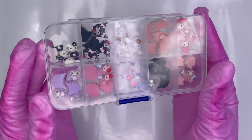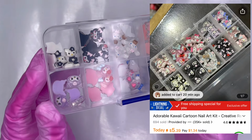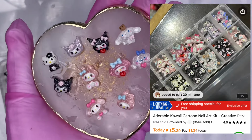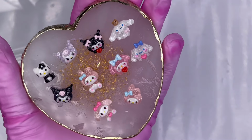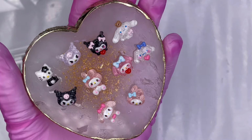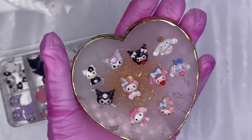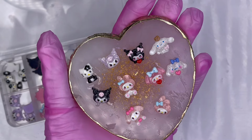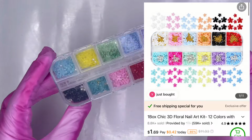Now I'm getting into the nail charms that I grabbed, and this is a set of some of the Sanrio characters, like Hello Kitty and Cinnamoroll and all of those different characters. I thought this set was nice. I love the size of these. They're much bigger than most of the other nail charms that you can find of the Sanrio characters. So I love that.